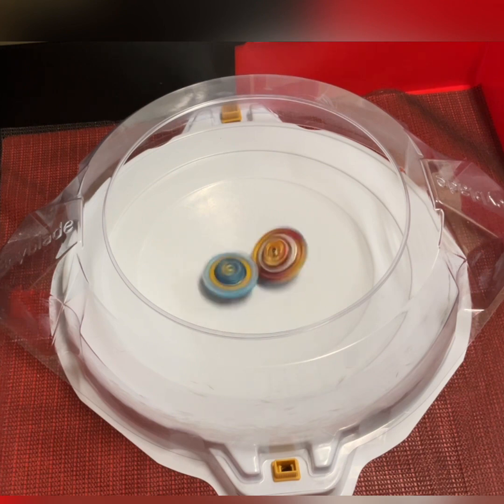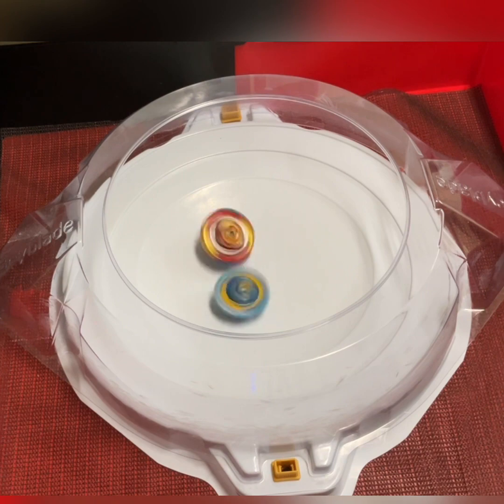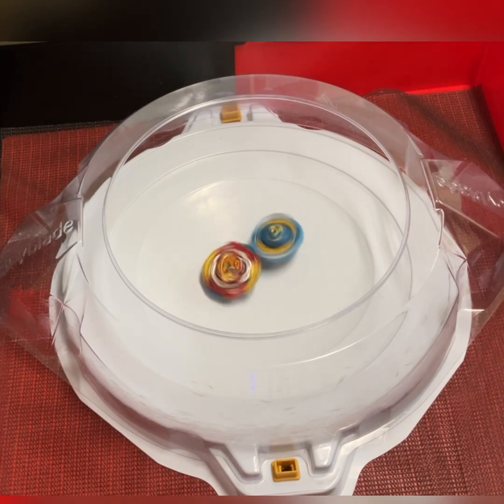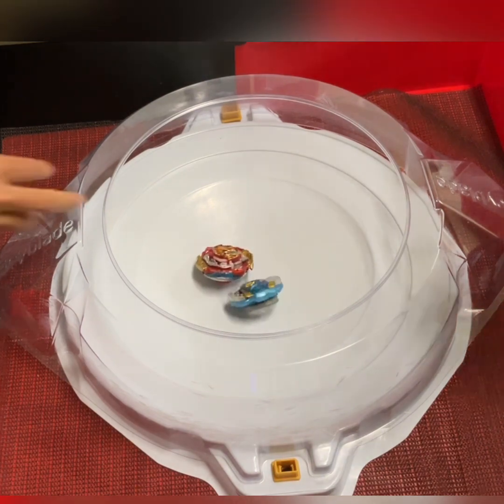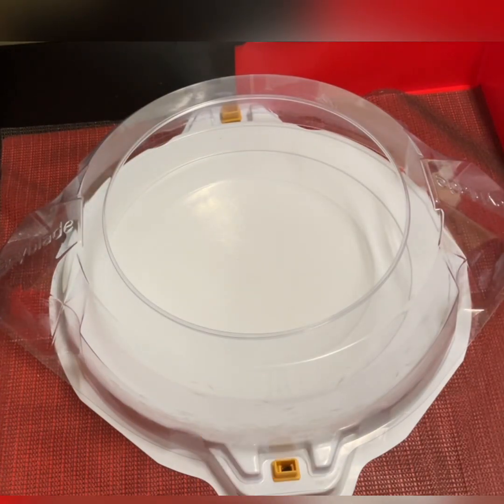Yeah, it was him, Cyclone Bilal, Dynamite Bilal, Vanish Fafnir, and he got him. He took him down. Longinus and Spriggan. Oh yeah, you're right. Them two came in the same set.